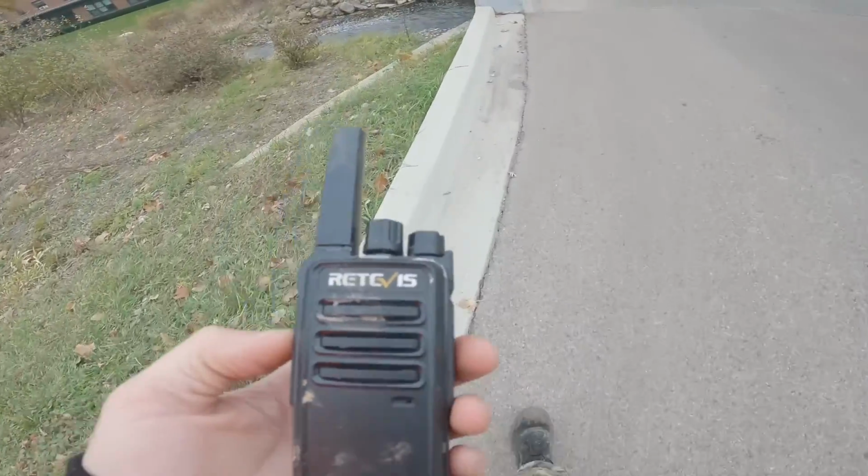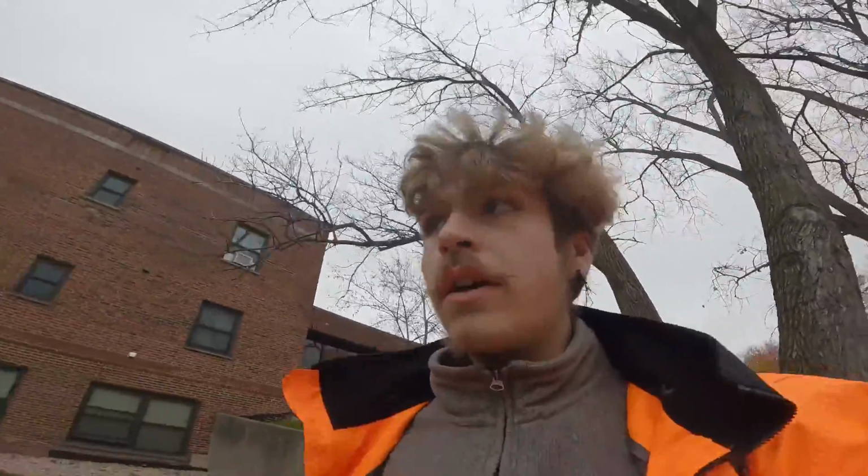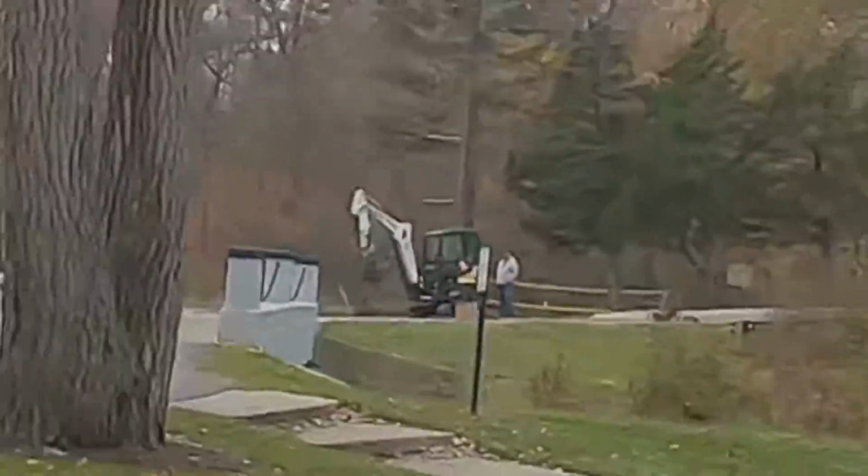Alright, he's turning the water on. I gotta take him this walkie-talkie so we can communicate back and forth. Alright, brought the walkie-talkie up to him. He's turning the water on now. I'm gonna go back over there by the tractor. We're out here fixing their water main break.